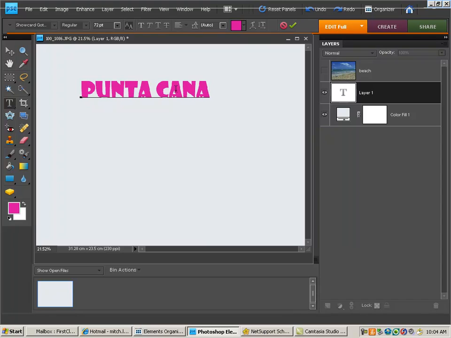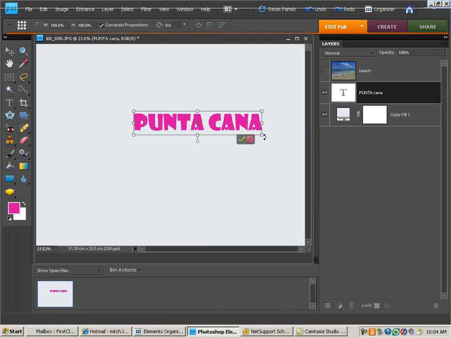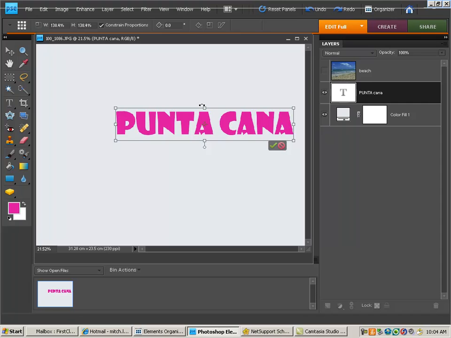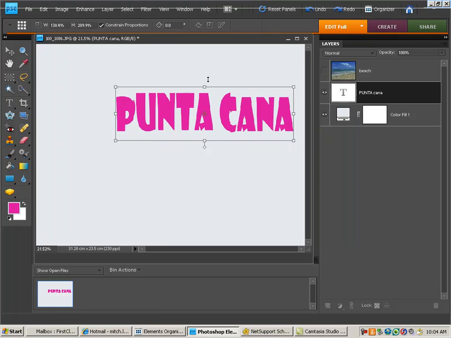Now that I've done that, I can make this bigger, of course. I'm going to just use my pick tool here, and I'm going to make this. I accidentally moved it. I'm actually trying to size it. And this keeps coming up asking if I want to lock that in. I'm not done yet, so I'm not locking in anything until I'm happy with the way this looks. Oh, I didn't want to rotate.